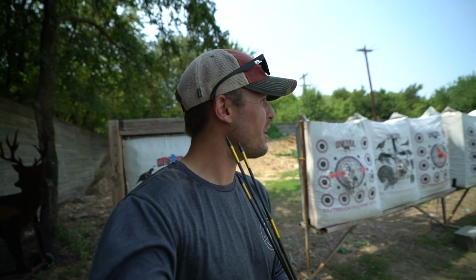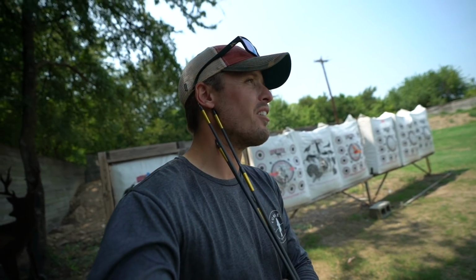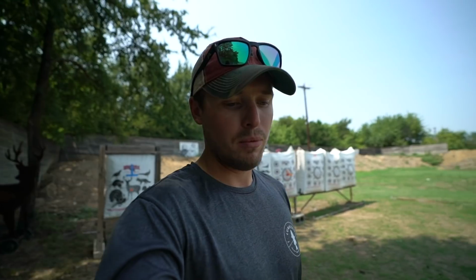Just gotta work on my follow through and hitting that same spot right here. No, right there, yeah. Knuckle right there behind the ear. There you go, right in that nice little succulent spot. You know what I mean? And then I'm gonna shoot, this is 60, and I'm gonna shoot 50 and 40 and 30, but I'm not gonna show you guys any of that. I'll probably shoot like 35 and 47, just random numbers, so I can start getting used to that sight just a little bit more.